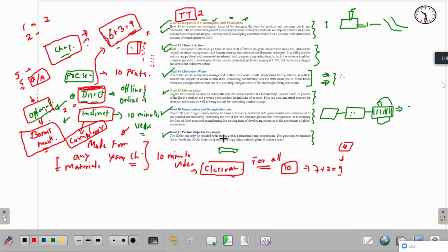Some of the chapters don't even have 13 points. So if I want to distribute 13 important topics to my group members, is it really possible? That's why I say that repetition is not banned in the indirect one. Repetition could be there, but you distinguish yourself so that apparently it is not repeated. Okay, sir, thank you, sir. So I didn't ban repetition in the indirect one. You can do repetition, but make your video different from other videos, although the subject matter is the same. That is what I have pointed out.